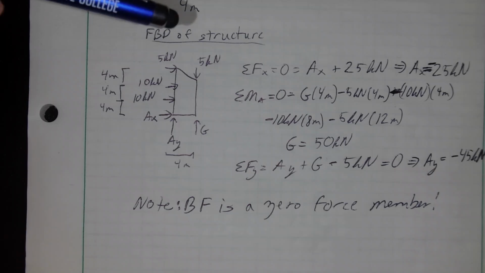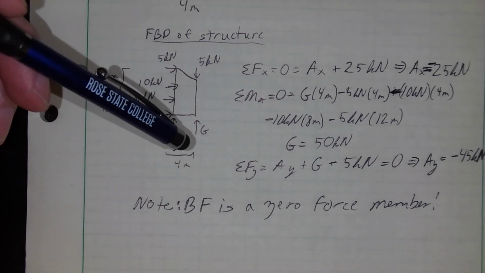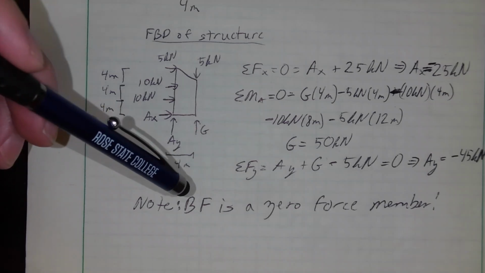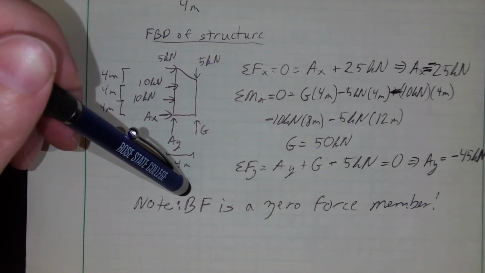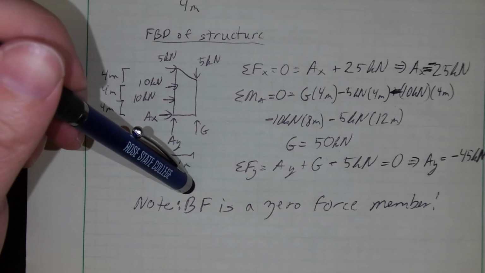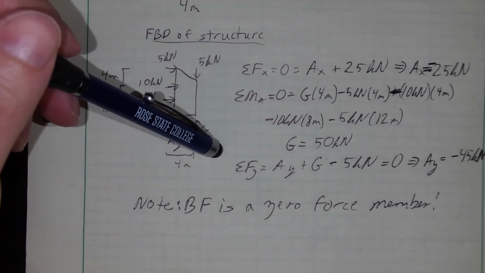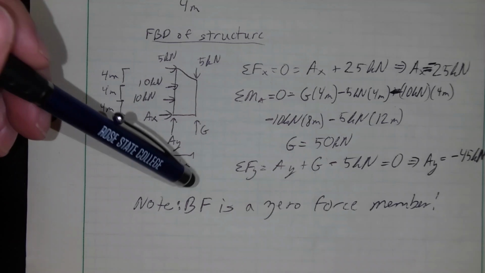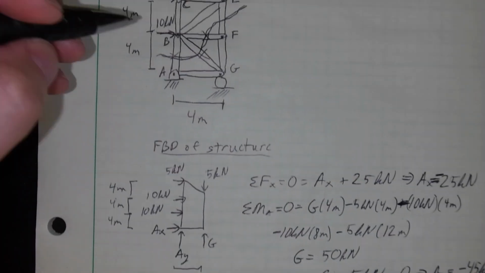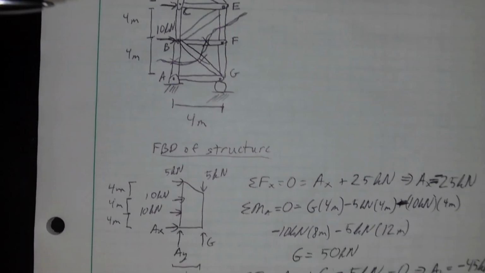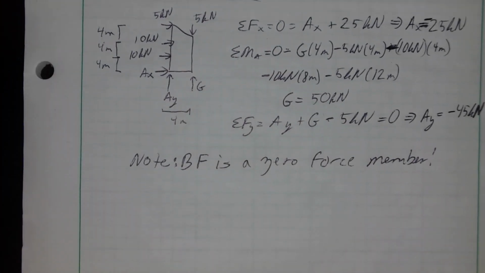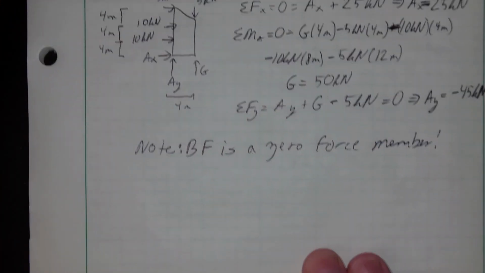If you wrote all 6 equations, you would find this mathematically. You would come to this conclusion. You would solve, and you would eventually find yourself solving to find BF is actually equal to 0. You would find it mathematically, and that's okay. But if you do see it, you're welcome to go ahead and employ that. So now I can go ahead and make this cut through here, and I can immediately set BF equal to 0 right off.